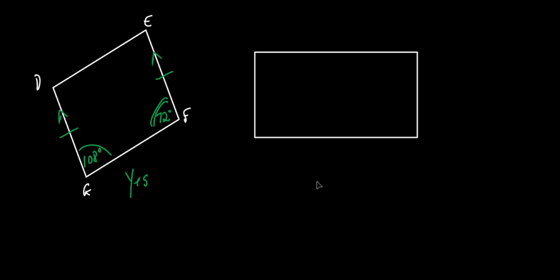All right. What if I told you this? This looks like it's 90 degrees, doesn't it? But can you make any assumptions about it being 90 degrees? No. So just keep that in mind. All right. What if I told you that this one and this one were equal to each other? Okay. And what if I told you that this one was equal to this one? Does that make it a parallelogram?